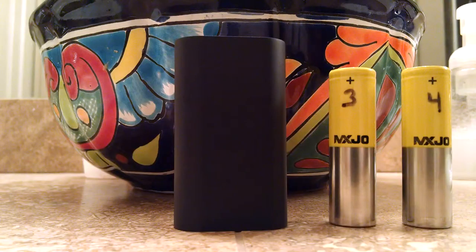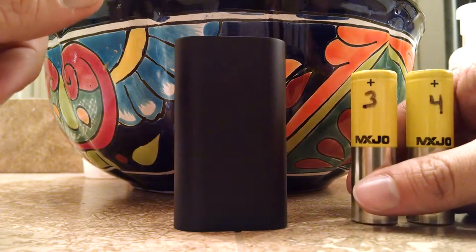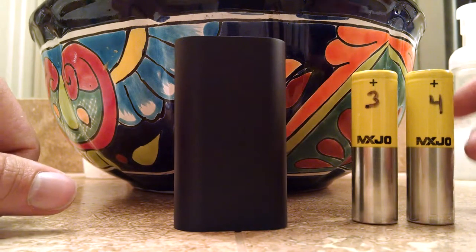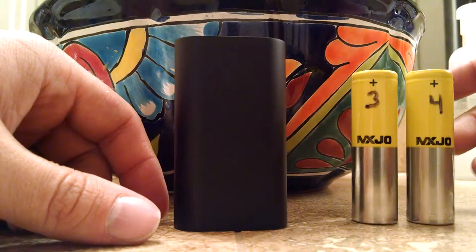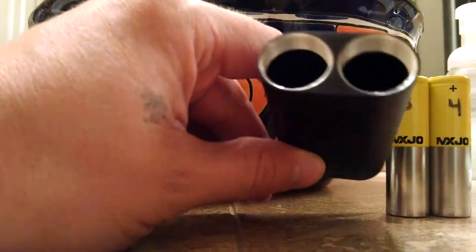Okay, now we got our freshly charged MXJO 18650s here. See how I numbered mine? That way you know which ones should be charged together and run together in the mod. So there's my battery trays, and here's my mod, my Noisy Cricket.